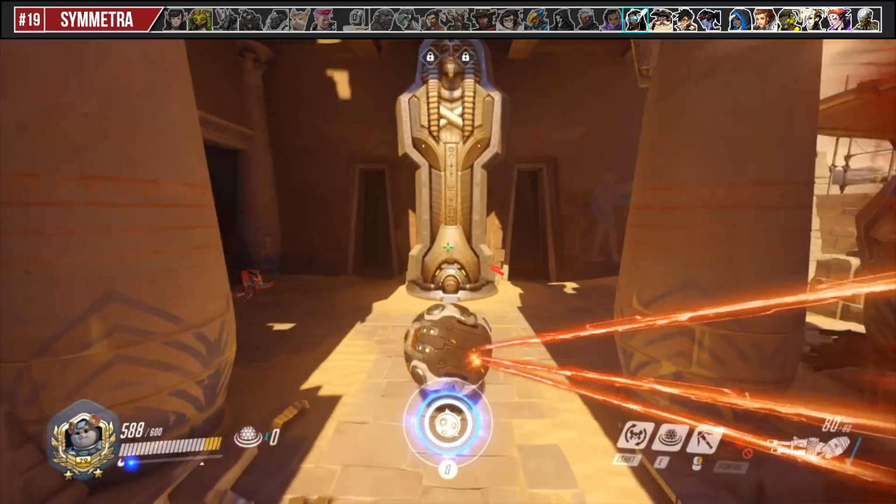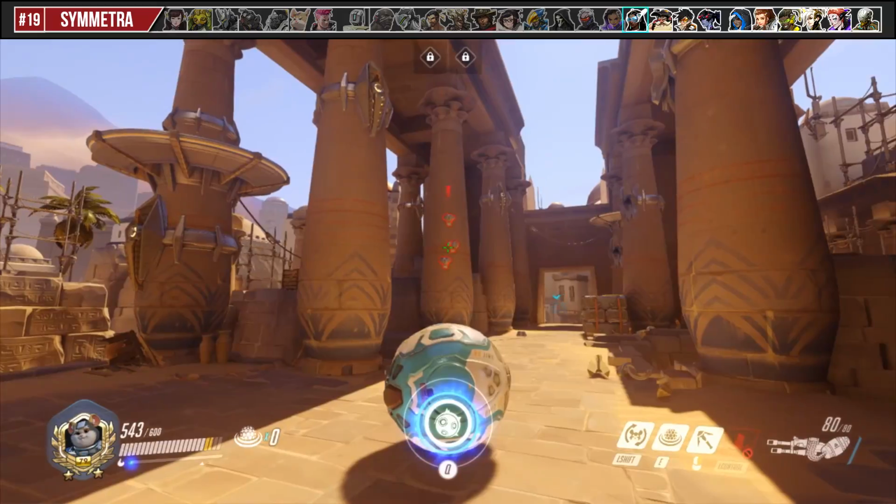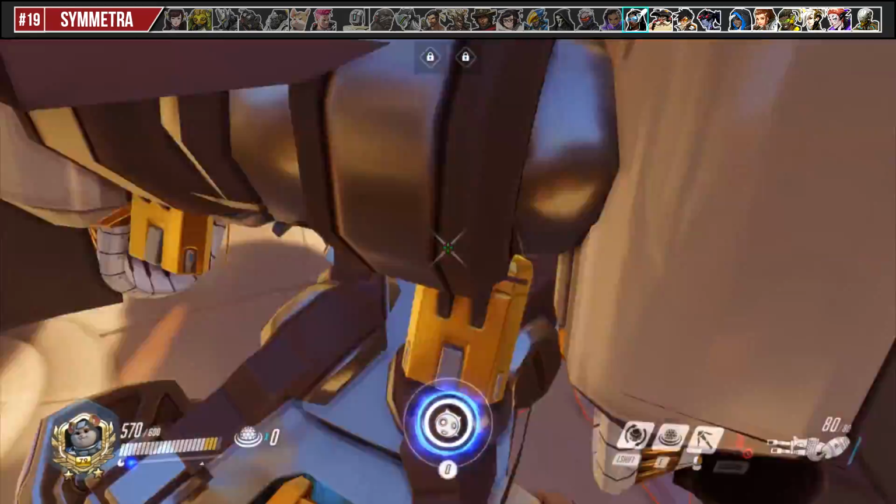Symmetra is a dangerous hero to play against, because her slowing turrets can completely kill your fiery momentum if you roll near them, and a quick teleporter can keep her safe from pile driver engagements.